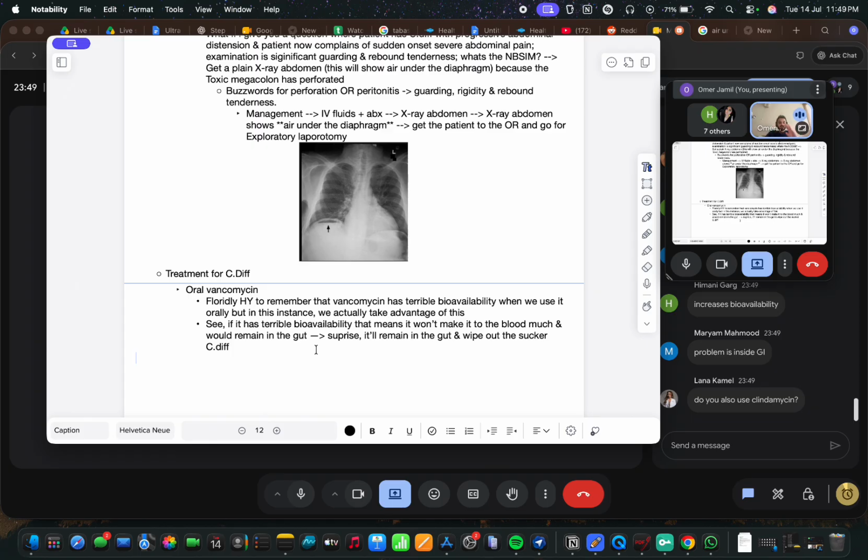Okay, clindamycin is something that causes C. diff. Yes, fidaxomicin. You're going to use fidaxomicin, vancomycin, or metronidazole. From what I've seen at the hospital, my attending loves using metronidazole for C. diff. So the idea is that if it's going to be staying in the GIT instead of going into the blood, you can take advantage of that, because the C. diff is within the gut. Remember, C. diff is not normal GI flora. So if more oral vancomycin remains in the GIT, it's going to kill off more of the nasty bugs.